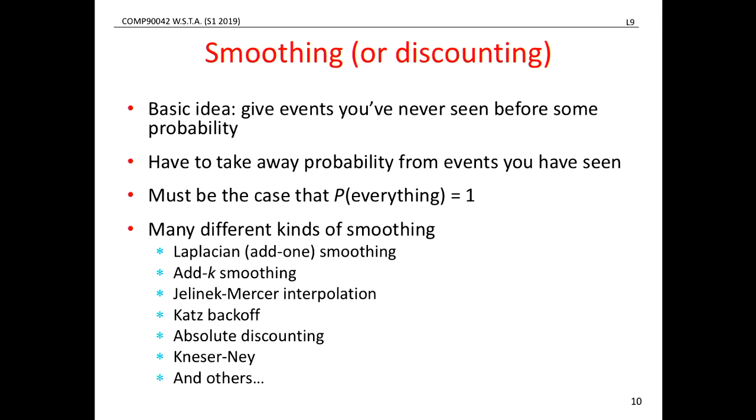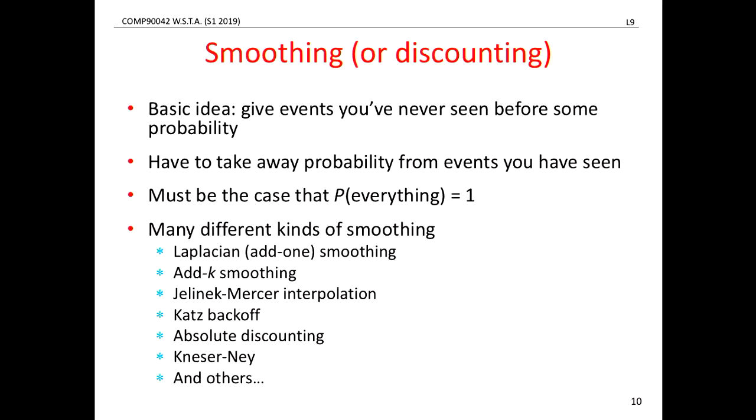Okay, so what can we do? We can smooth these numbers to try and stop them from being 0. The idea is that we've seen some events. So like in my example before, we saw sat, ran, and runs, but we didn't see escaped. We didn't see any of the other words in our vocabulary. What we'd like to do is steal some of the probability away from the things we've seen, and give it to the things we haven't seen. And this is the idea of smoothing. So we're stealing probability from some bars and allocating it to the others so that, even if they're small, they're non-zero.